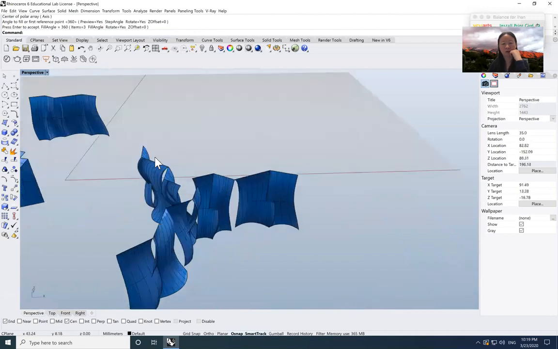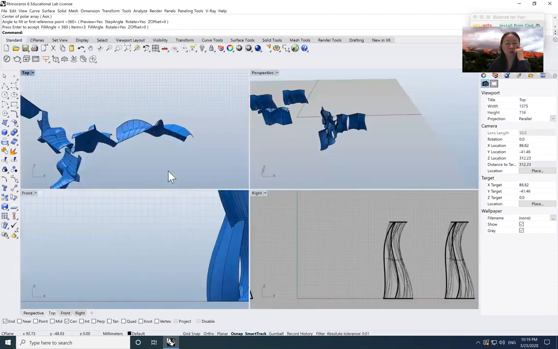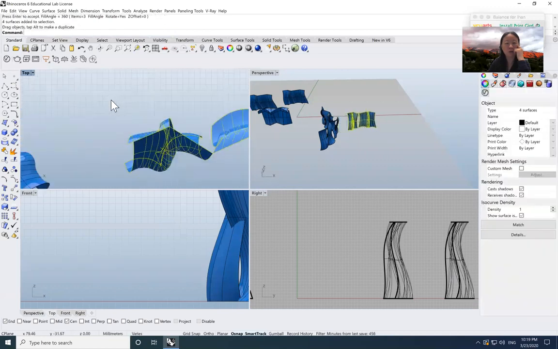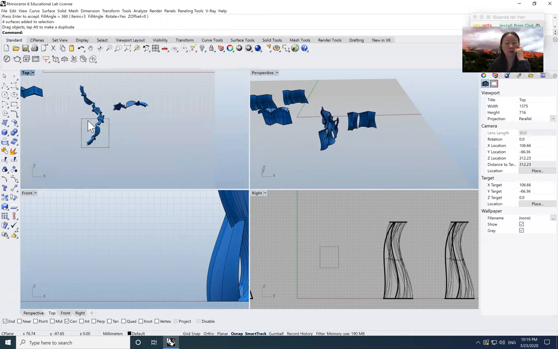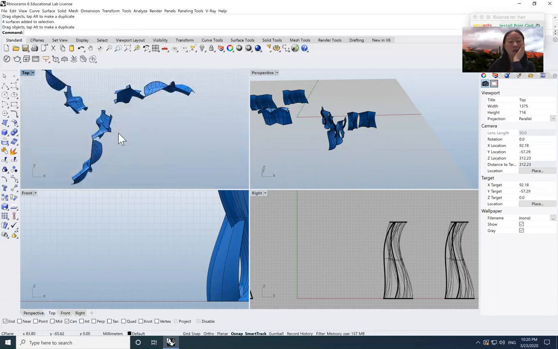So this created this, and I may want to move them apart a little bit. All of this is for us to play. We're going to see their relationship and how there's a little interaction here.